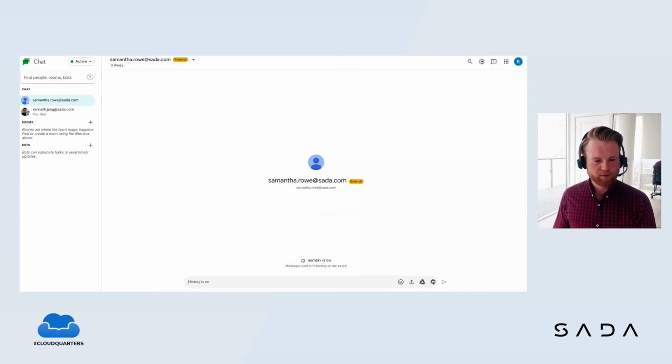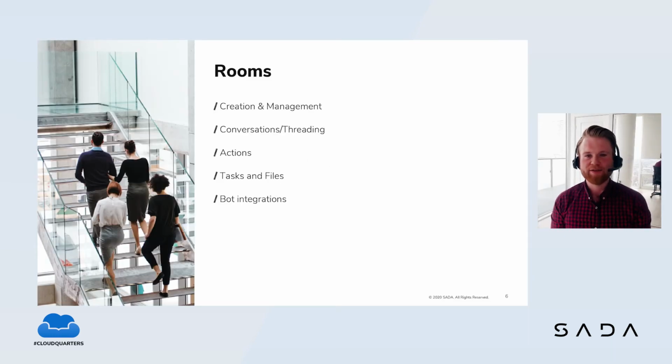Now we're going to take a deep dive into the feature that I'm very excited to talk about, which is rooms within Google Chat. This is a place where you can set a permanent fixture of communication and collaboration around a particular theme or topic. Like, for example, I mentioned maybe you have an office location that you work in, maybe there's a particular project that you're working on. Any place where you need to store pieces of communication, files, and tasks, rooms are a fantastic way to manage that and have it centralized in one place.